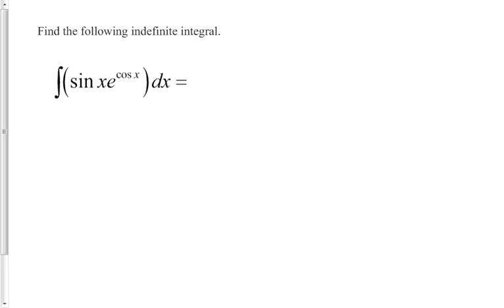Okay, well, now we're going to get a little bit more complicated, because if I look at this next problem, I've got sine of x times e raised to the cosine of x. I can't just figure this out. So I'm going to have to use a little substitution. And so I always look to see what is the most complicated part. What I think the most complicated part is the fact that we've got e raised to the cosine of x. So I'm going to start with, sometimes it's a little trial and error here, but I'm going to let u equal that complicated part, that cosine of x.